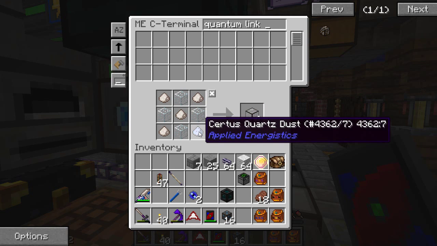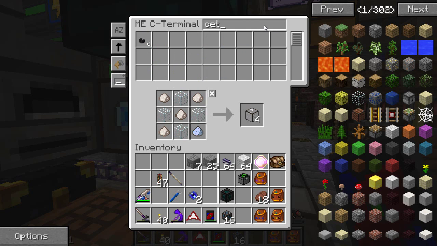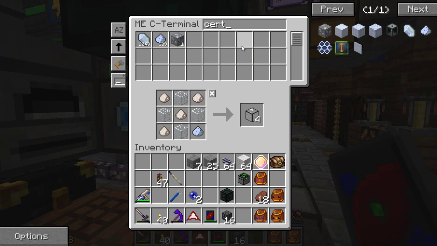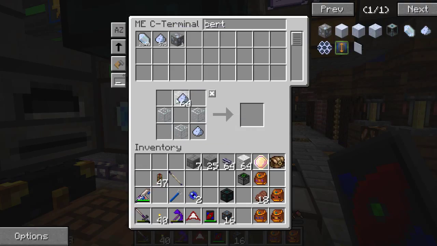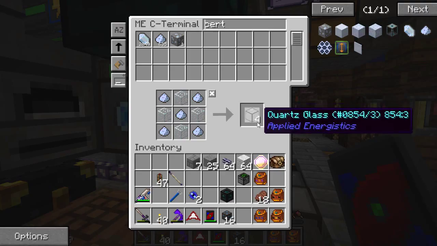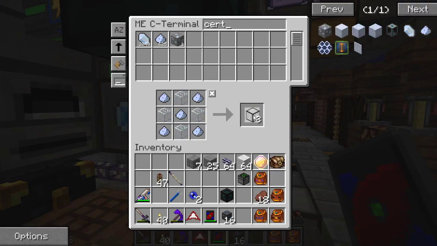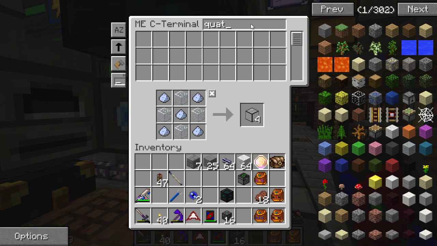Certus quartz dust. I'd actually rather use the Certus quartz because it's a lot easier to get. So let's throw those back in and do that, because I haven't done any automatic quarrying in the nether yet. I've been still getting my quartz the hard way. So okay, we get 4 at a time, so we just need to do that twice, and I think that should do it.